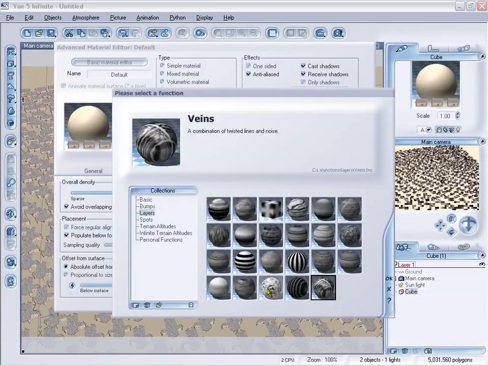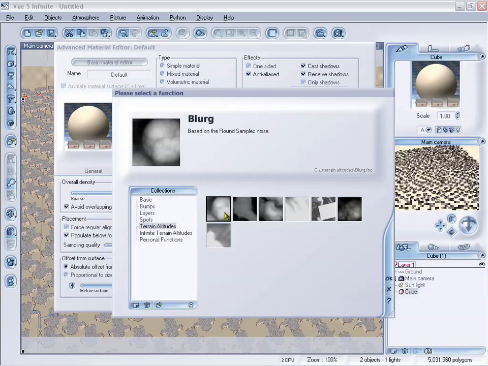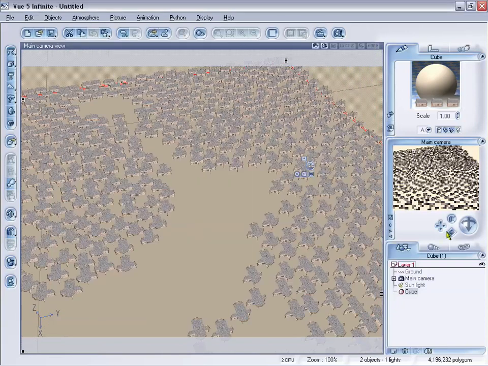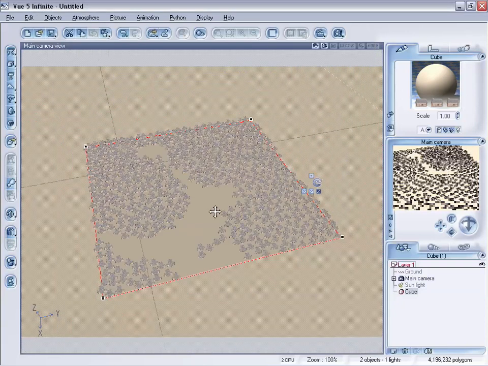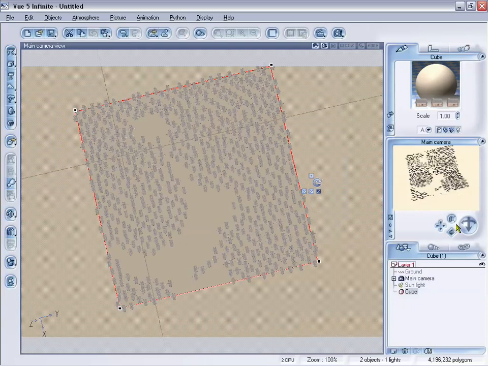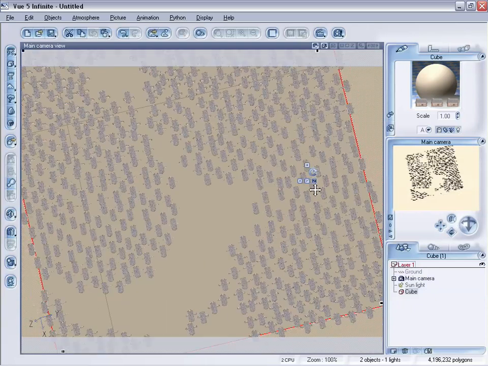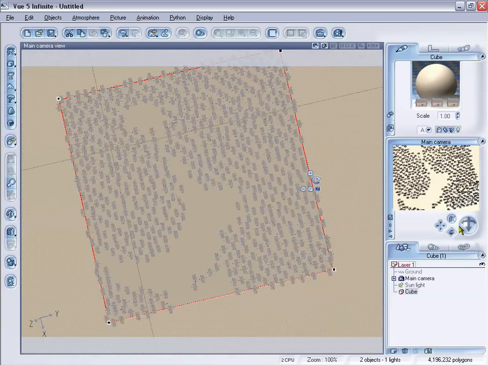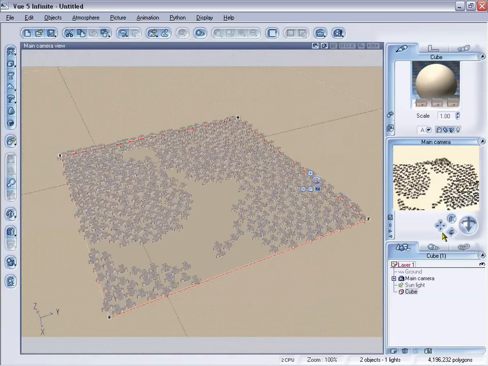But if we go back to that sharp radial stripes, you could also use terrain altitudes. If we go ahead and use this one right here and click Populate, click OK, we can see that we're missing little sections in here based on that terrain altitude, because these areas are the white parts and these areas are the black parts. So there's a lot you can do with it. Some neat different things to vary your density.